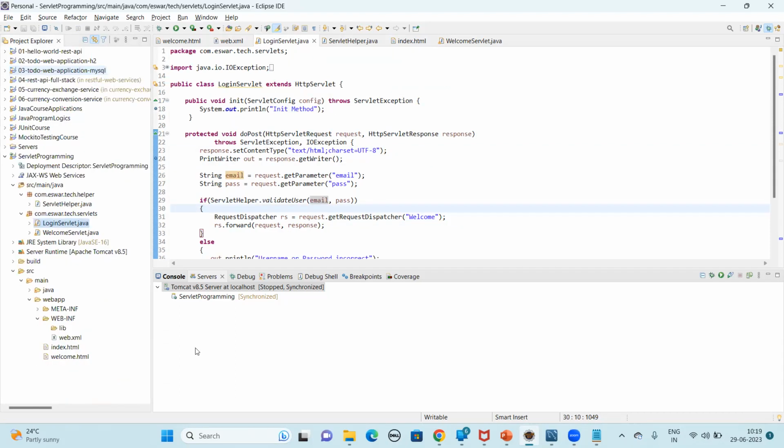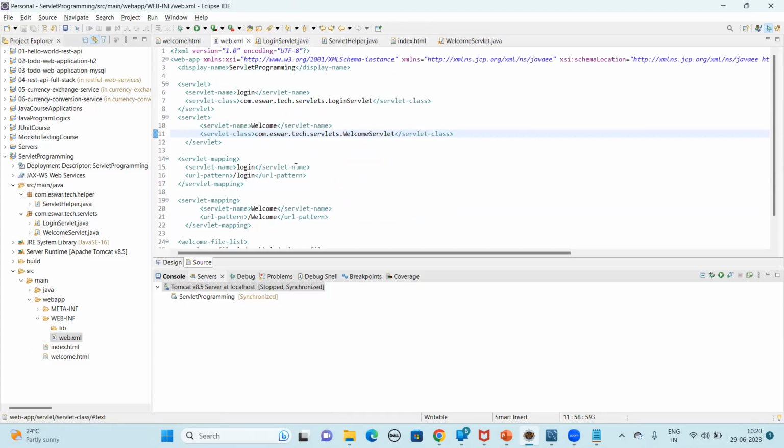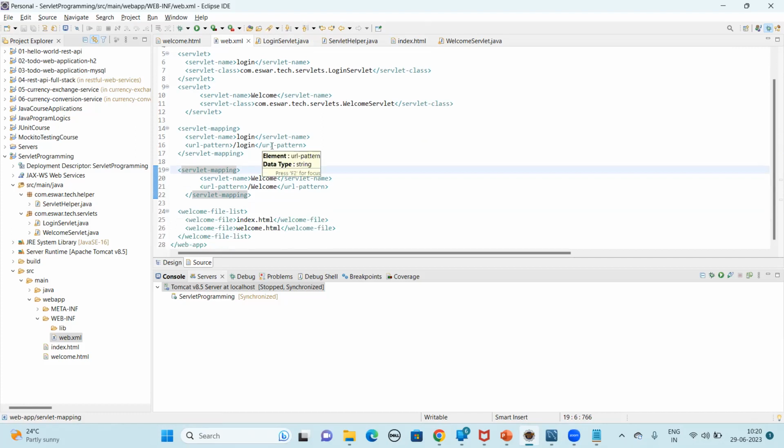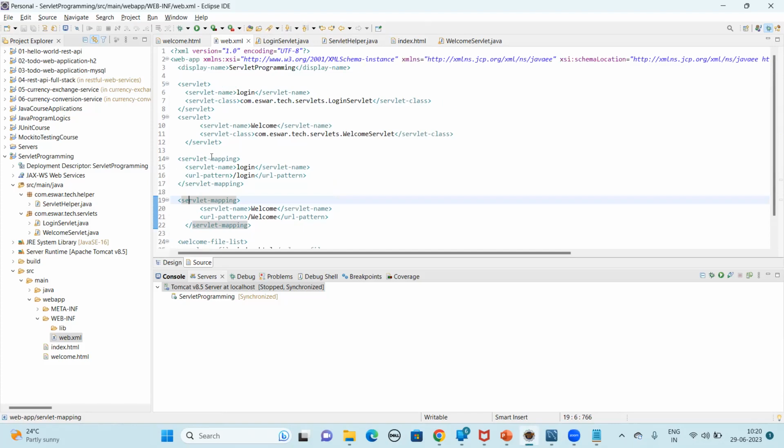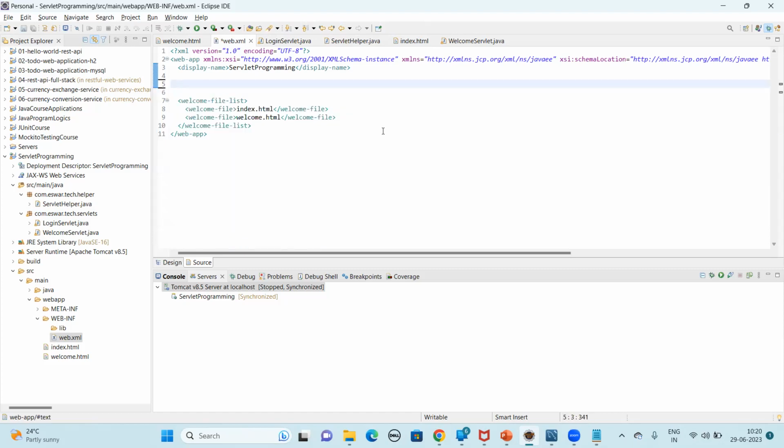Now, this is the old way, the old Servlet API. From Servlet 3.x, the latest version, you don't need to write all this stuff. It is a lot of code. You have to write a servlet section and servlet mapping for every servlet. In future, if you add one more servlet, again you have to come to the deployment descriptor and write that code for it. So in the latest Servlet API, this can be removed. You don't need this dirty code.